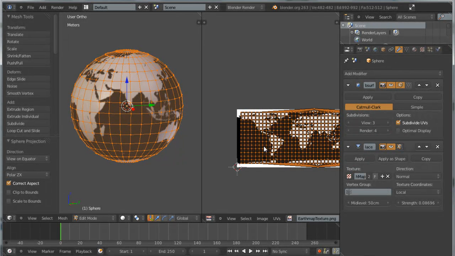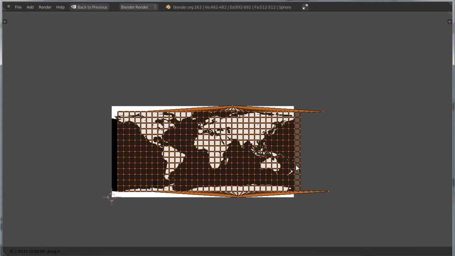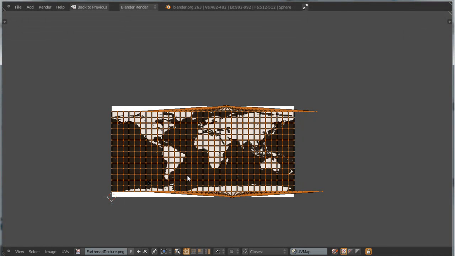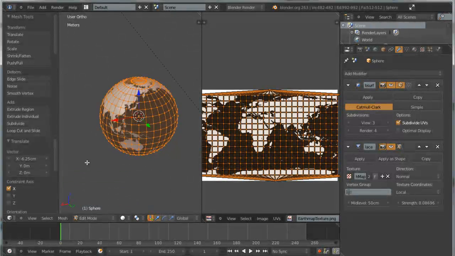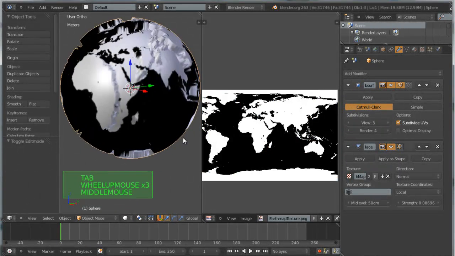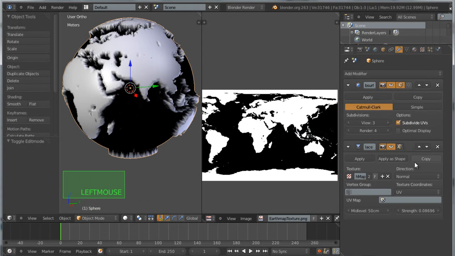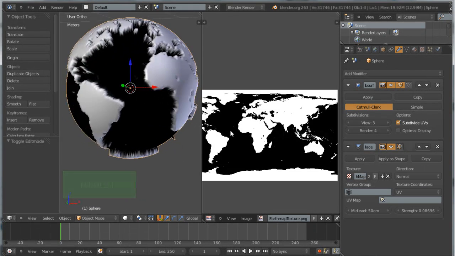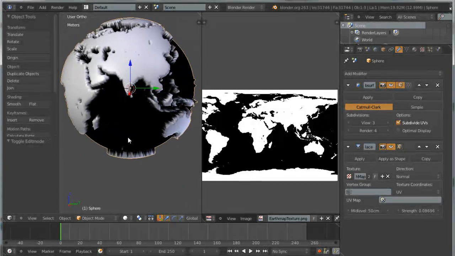Right, and now let's grab it a little bit along the x-axis, perhaps. All right, and I think it's okay. Let's have a look. Yeah, it's quite nice, nicely mapped onto the surface. So I have something like that. So I want the displacement. Go to the displace modifier, and you want to change the texture coordinates from local, as it is by default, to UV. So now you have a really good displacement taking place, as you can see.